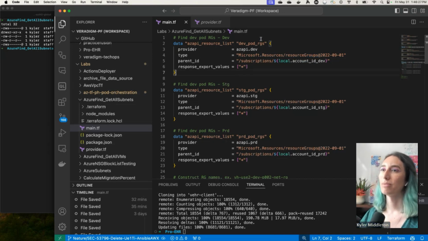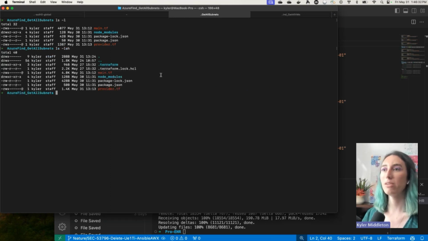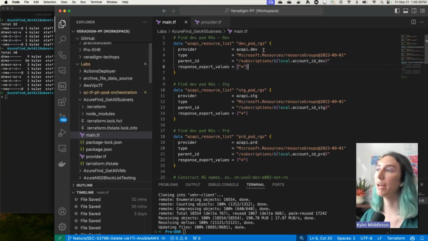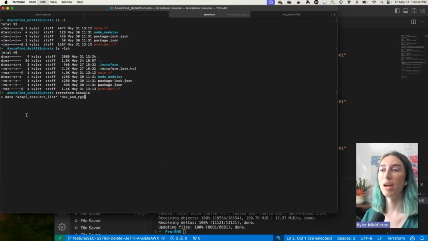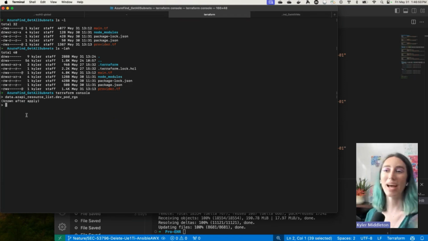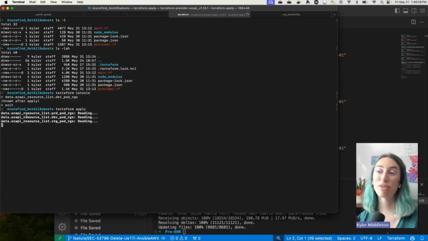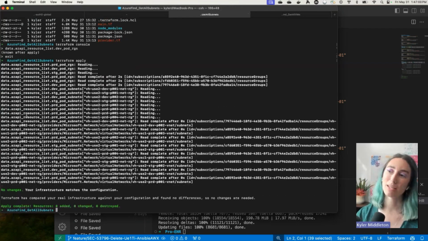But like, what does that mean? What's it going to look like, you know? So here's Terraform in the exact same place, and we're going to do the Terraform console. You have probably never used the Terraform console before, but it's a wonderful way to mess around with Terraform logic or see what these are going to output. Like, let's go see, what's it respond with? Well, it says, I have no idea because it hasn't run yet. So what we're going to do is run a Terraform apply. I have authenticated, so live demo gods, let's see how it works.